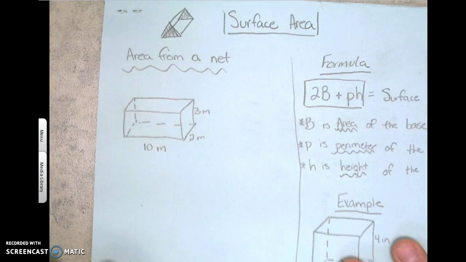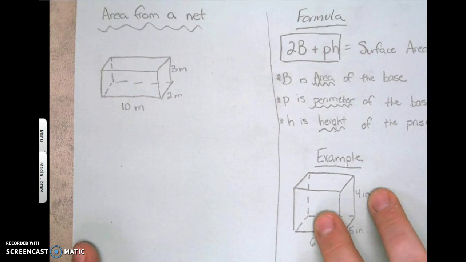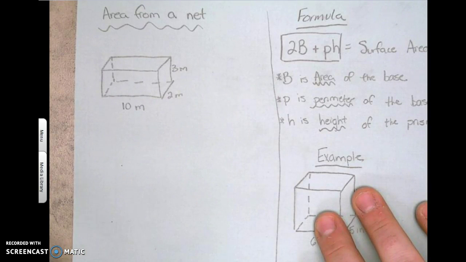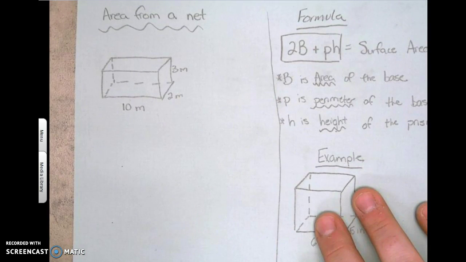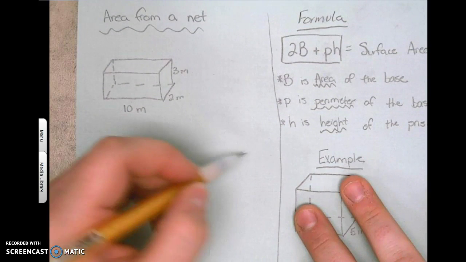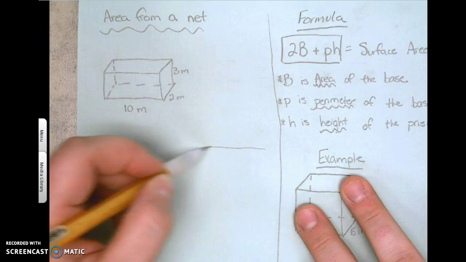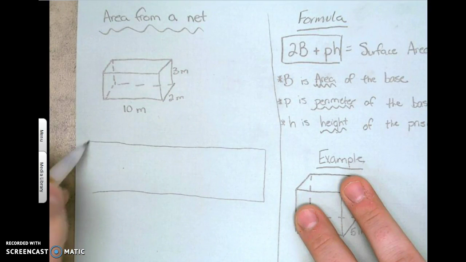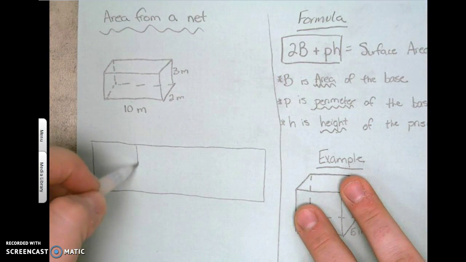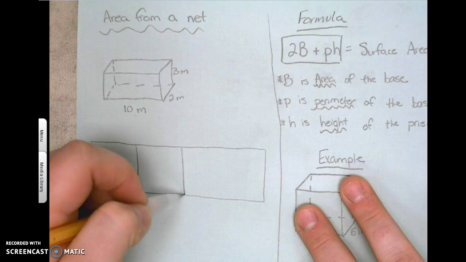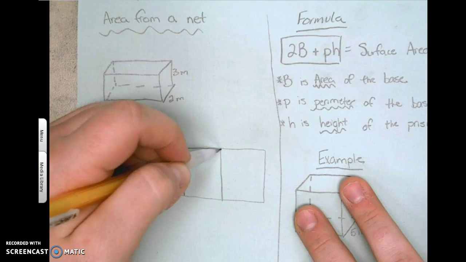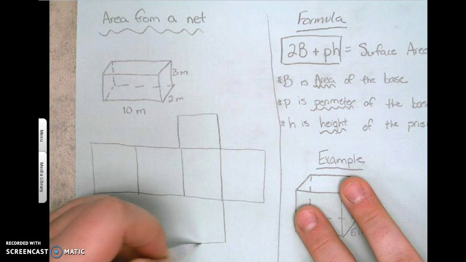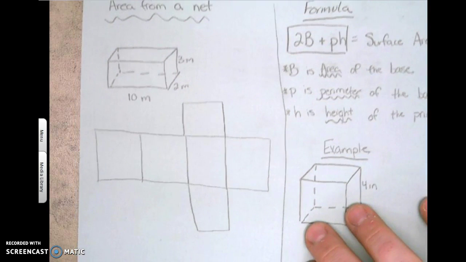So if we're looking at finding the surface area, we're going to first focus on finding the surface area of the net. Right now, this is a three-dimensional shape, so we need to make sure we draw the net. All nets for rectangular prisms are going to look something like this, where you can draw one big rectangle, and you would end up with 4 of them throughout the middle. And then you always have 1 on top and 1 on bottom. So most nets are going to look like this.